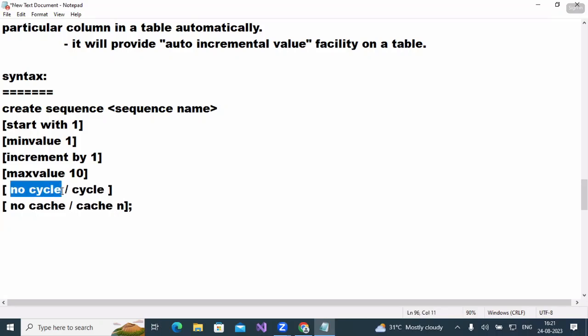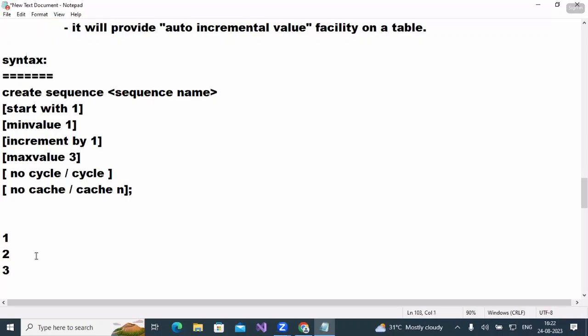No cycle is the default attribute. If I am creating my sequence and I give 1, 2, 3, then your sequence starts from 1 and ends at 3. That means it generates 1, 2, 3, that's it. That is what happens when I use no cycle.